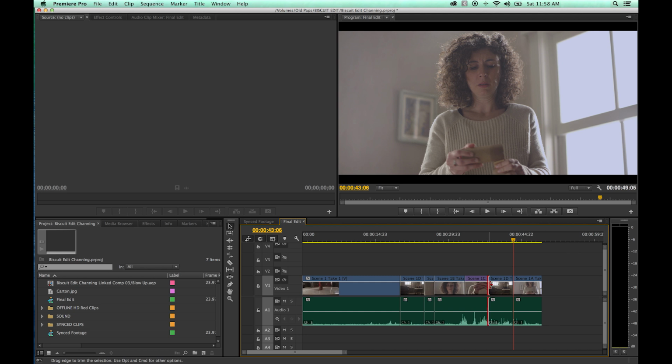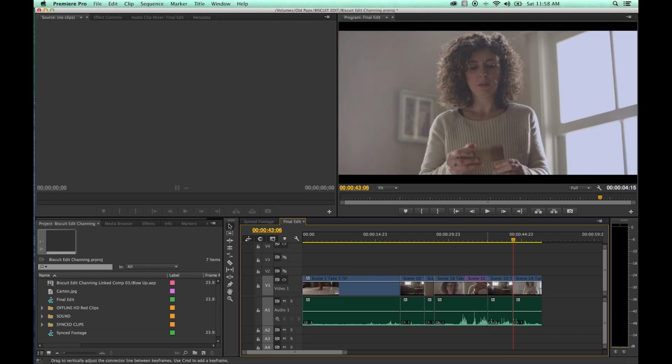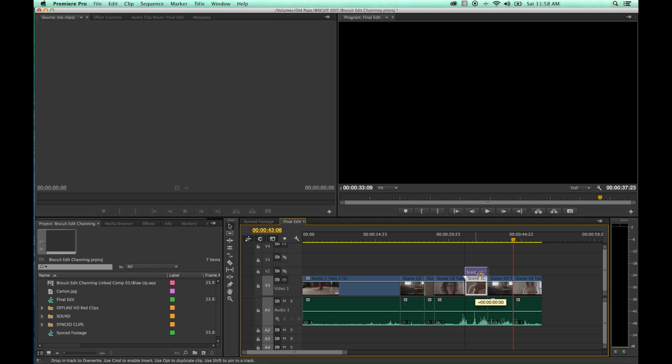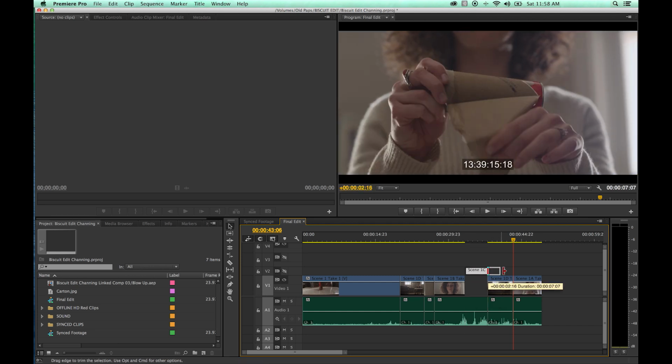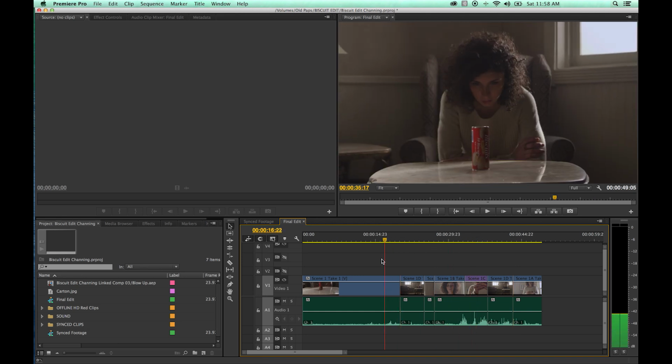So you can do that to any clip here. Trim it in, trim it out, but it will only trim until it bumps into another clip. Then it will not let you trim anymore. If you want to trim it more, you basically have to move this clip up so something's not blocking it and trim past. We'll get into that in some advanced editing later on.